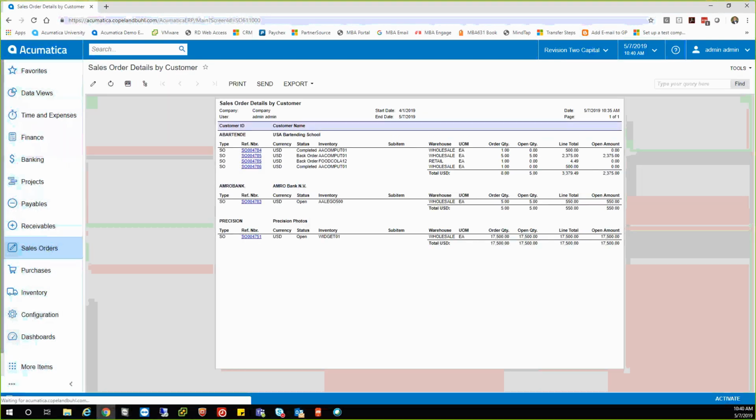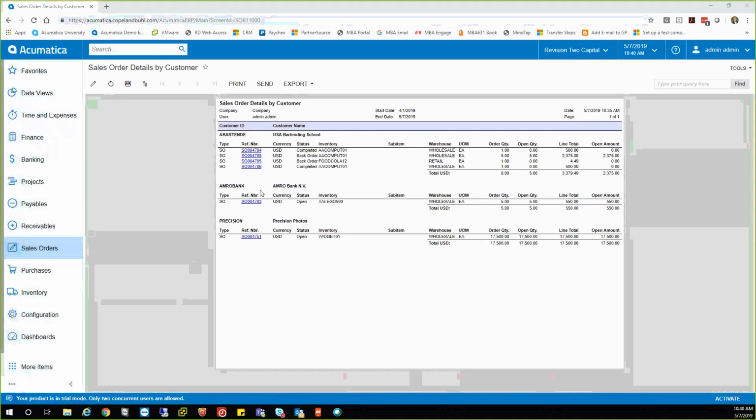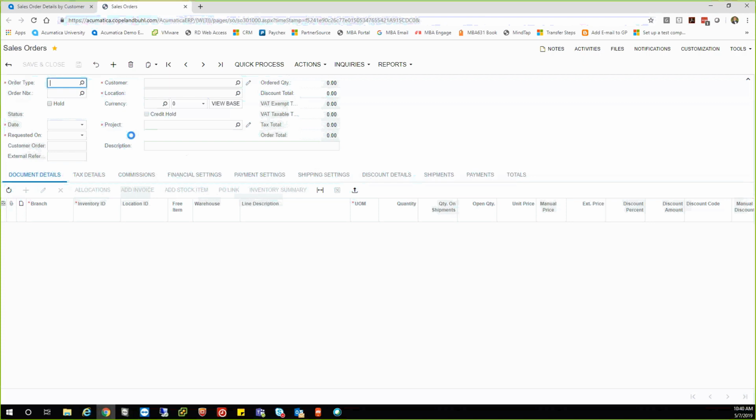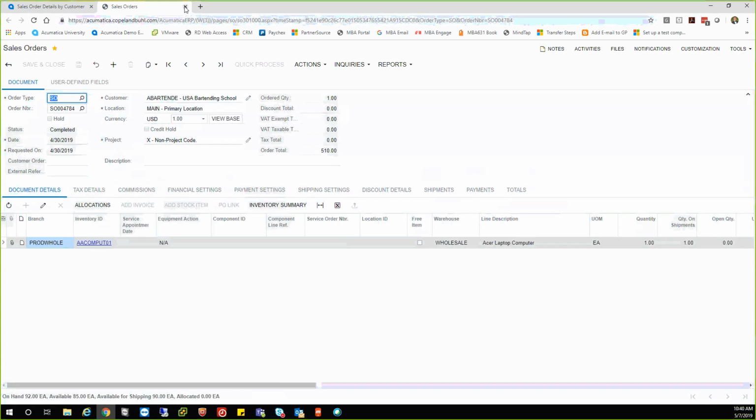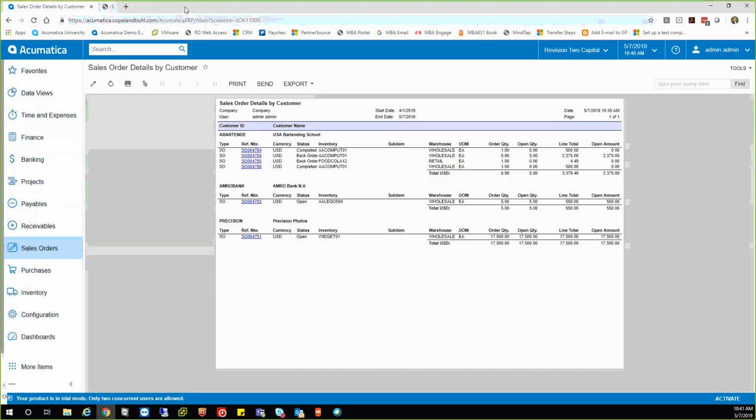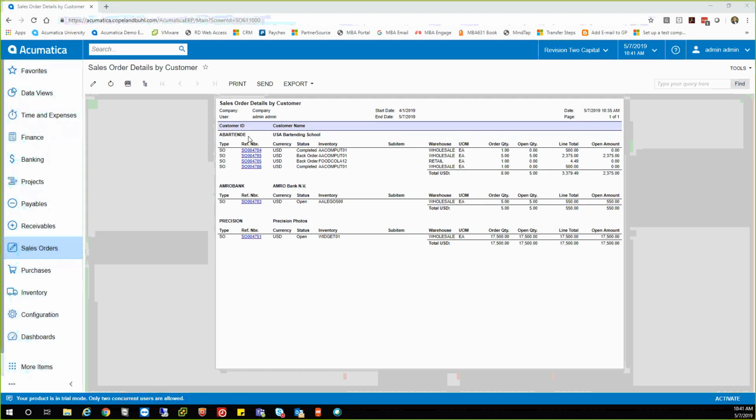I'm just going to go ahead and run this report as is. And the first thing you're going to notice are the blue hyperlinks, and that's because Acumatica reports are real-time and allow drill down. So I can see this sales order here. If I click on it to drill into it, it's going to open it in another tab and show me all the details of that sales order. So very easy if you're trying to investigate a discrepancy to get in there and see exactly what happened behind the scenes to cause what you're seeing on the report.